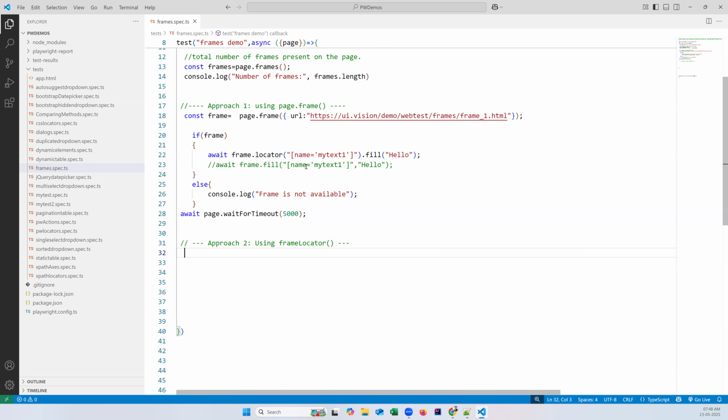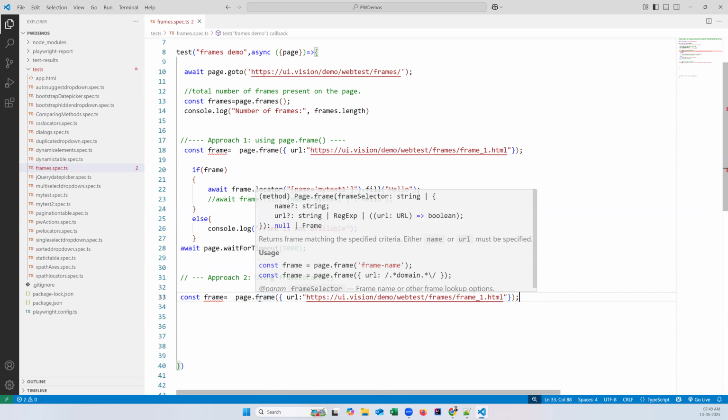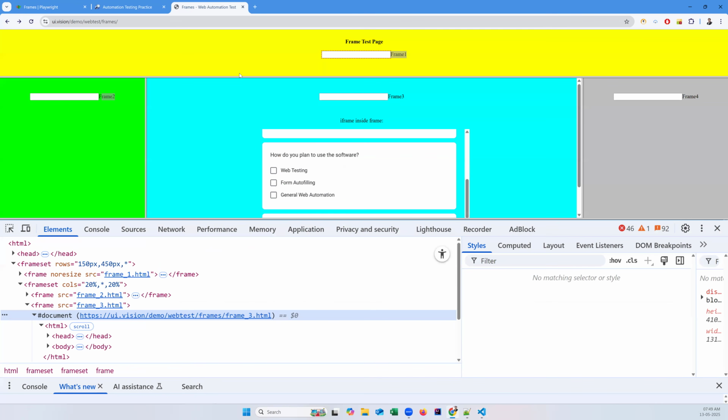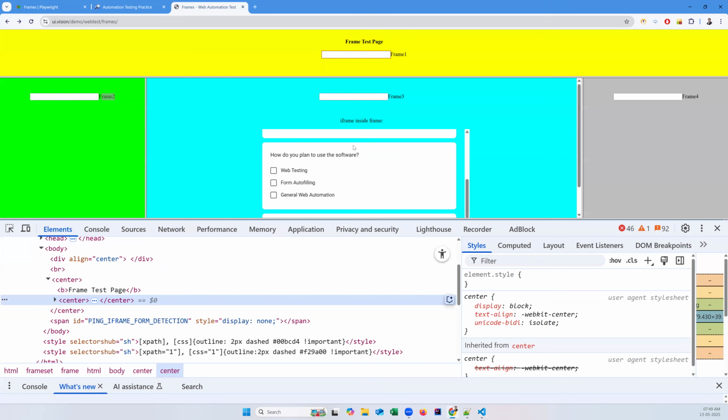Right. So now I'm trying to locate the same element again. And we have located it here, right? Frame 1. If you want to use frame locator, you can say page.frame locator. So this is the method. When I say frame locator, we can pass any locator. It can be CSS, XPath, any Playwright locator, any type of locator we can pass. And this time I will pass CSS for that element. Again, I'm taking the first page itself, and frame 3 we will handle later.